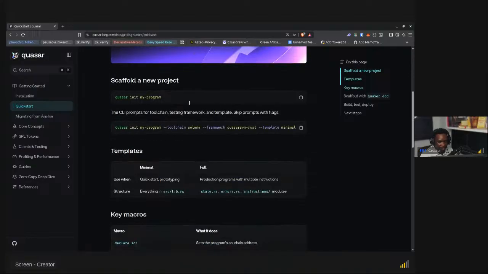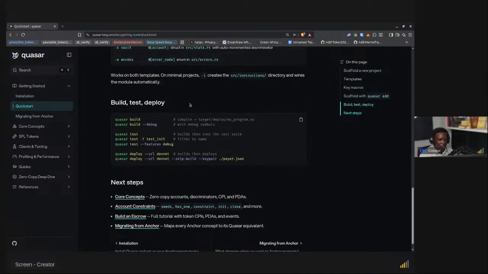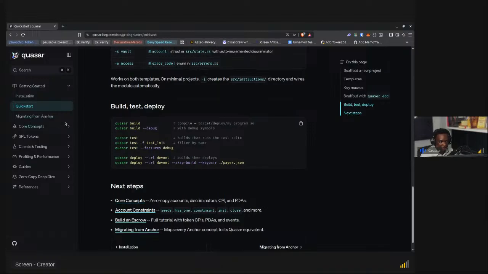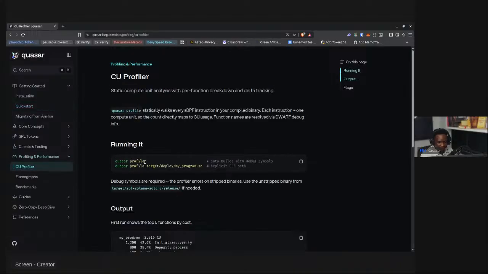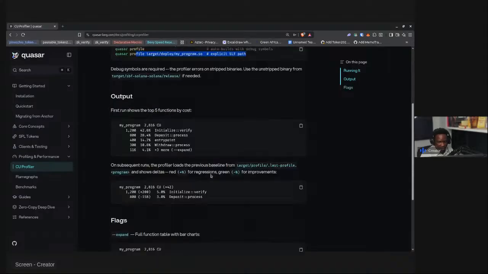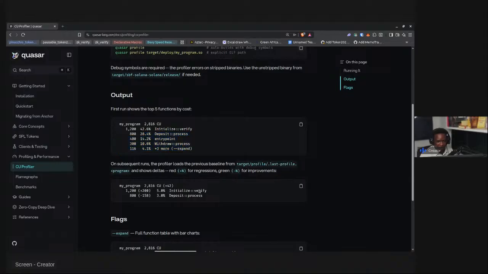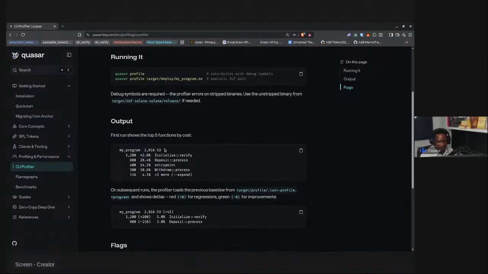We'll do some advanced things with data structures inside your programs if you need to do that. Then we'll look at flame graph profiling and performance, the CU profiler. This is a very good feature from Quasar. You can just check it out before we get to it.